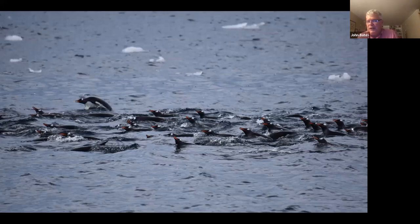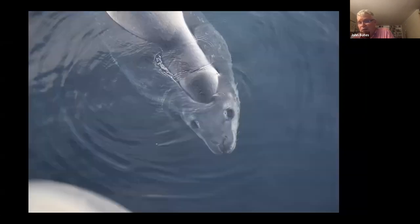Sometimes the penguins are going around in big groups like this — these are some Gentoo penguins, and the reason they're in big groups is that there are predators in the area. This is a leopard seal. These guys are very poorly known in terms of their biology. They're not in high densities — there's usually one or two individuals hanging around a given colony. They're just incredibly ferocious predators, capable of basically catching a penguin and physically turning it inside out, pulling the skin to get the body out and eating them.